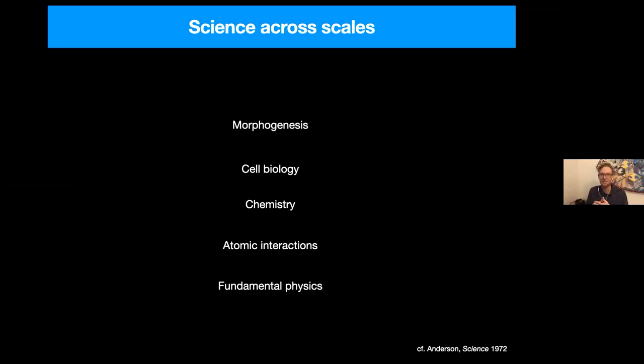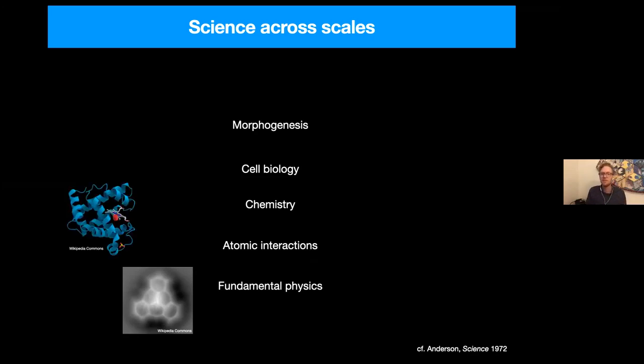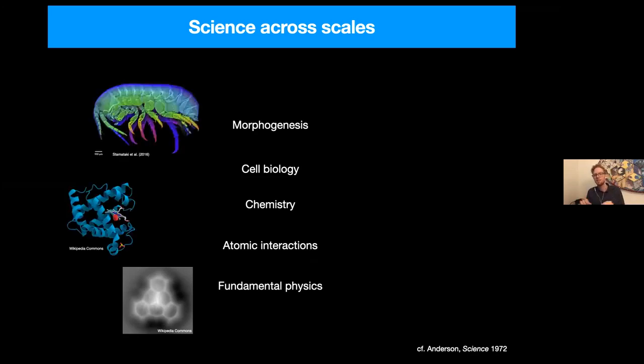And think very broadly for a moment, just about the landscape of science. So for instance, we could write a list of disciplines and arrange them loosely in order of scale with the smallest scales of fundamental physics and atomic interactions at the very bottom scale of chemistry in between. And at the top, let's place the scale of biological organisms like you and I or smaller invertebrates. So each level of this hierarchy clearly obeys the laws of the level below. Like morphogenesis of tissues obeys the laws of cell biology, which obey the laws of chemistry, which obey the laws of atomic physics.